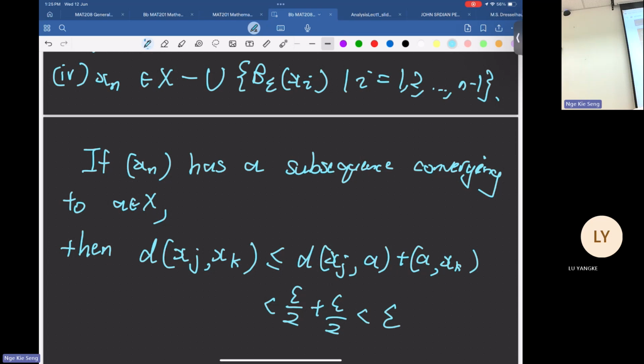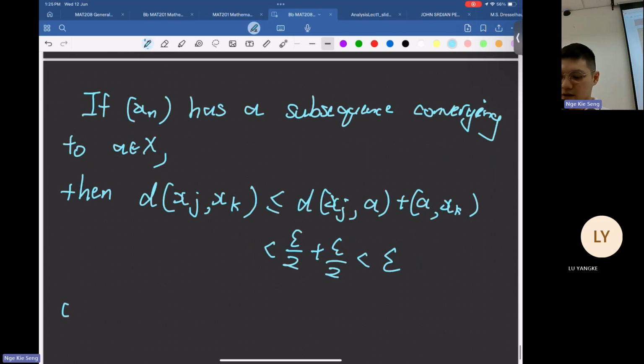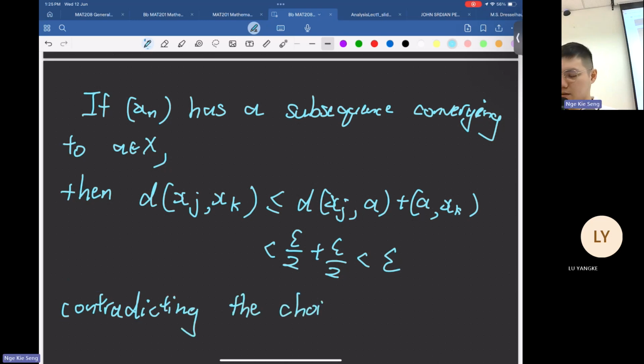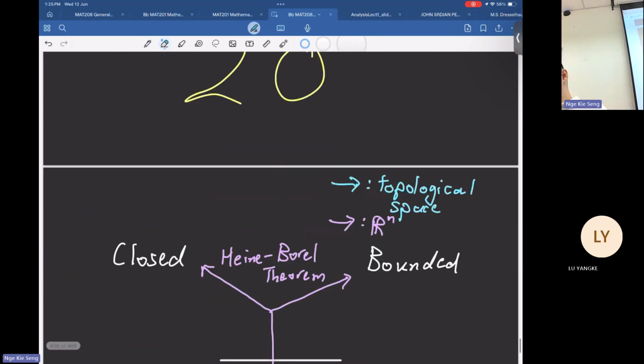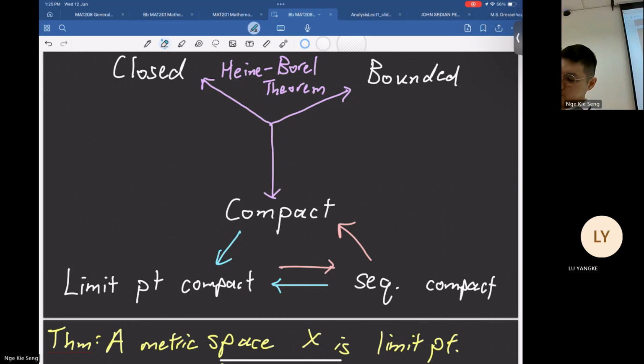So this ball is very good at separating these x_j that we pick, contradicting the choice of x_j, because we pick them at least epsilon away. Okay, good. So I think it's good that we add some property here.